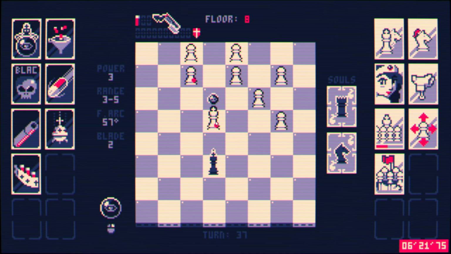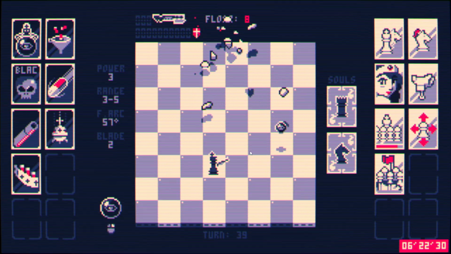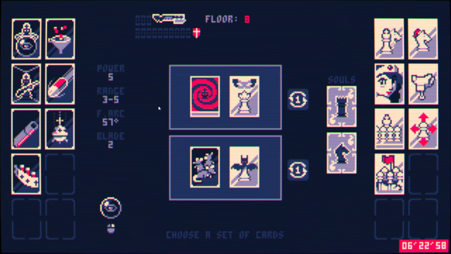Can I not kill the king yet? Oh, I had the blade to kill him. I don't know why I didn't. Maybe I didn't move the mouse over him. Anyway, it doesn't matter that much. We're not trying to get speed runs here.